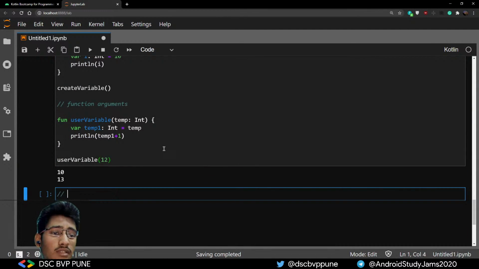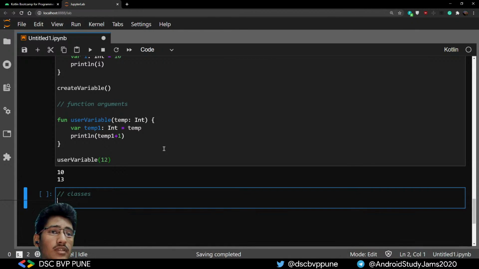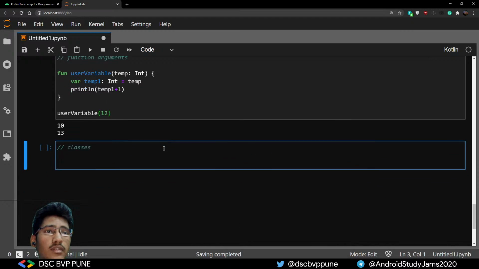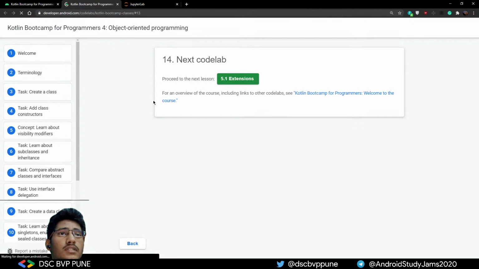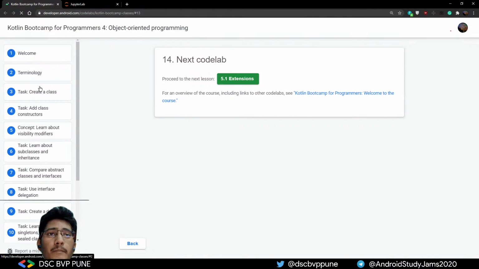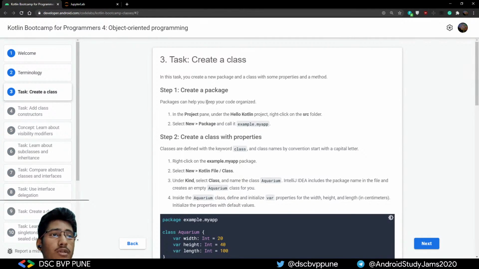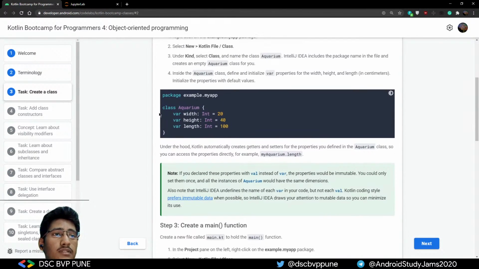And the last thing we want to talk about is classes and how they are declared. Classes and objects. So a class is created like this: class, and then its name, and then everything inside its body.